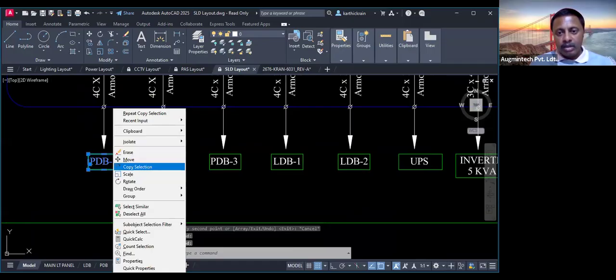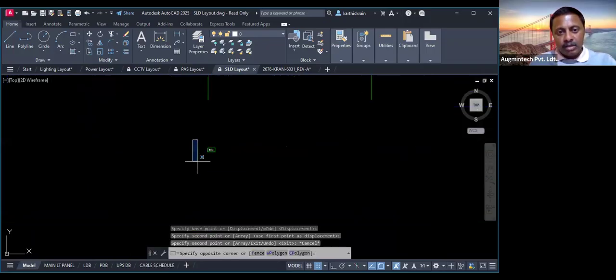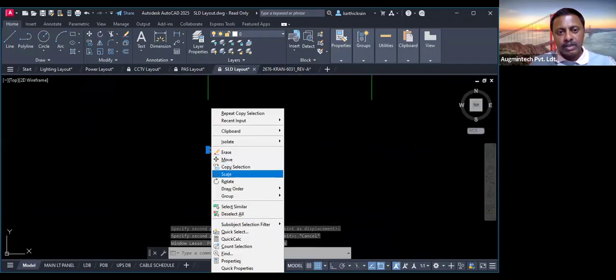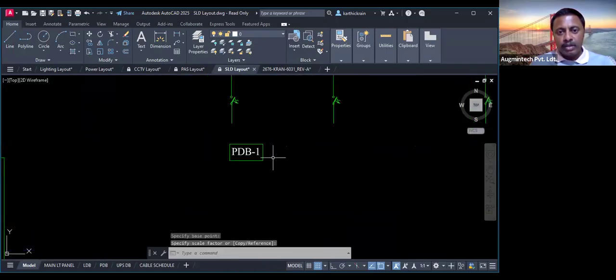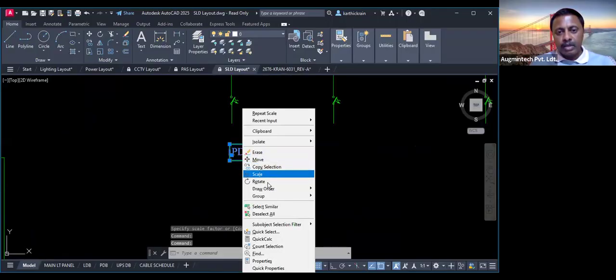It's not an issue, just scale this one. Okay, this may be enough. So this I'll connect over here. Just move it.